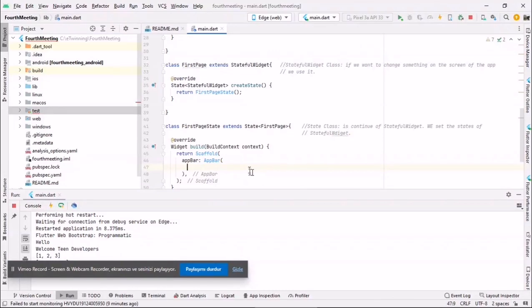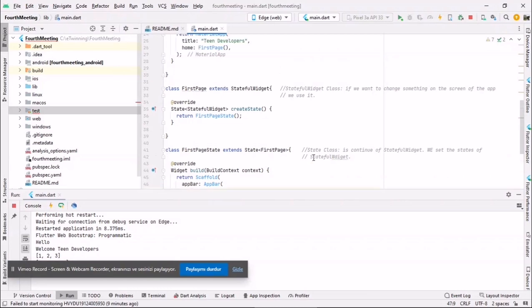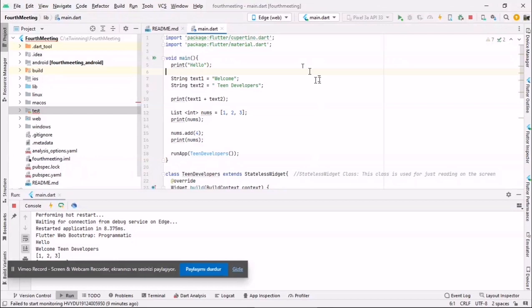First of all, I want to explain widget. What is widget? So I want to write it here, the meaning of widget. Now let's dream a mobile app. What do we see on a mobile app screen? We see text, buttons, images, shapes, cards, etc. We call all of them objects, and in code we call them widgets. In short, widgets are the code of tools in our mobile app screen, and we are going to work with widgets to create tools in our screen.